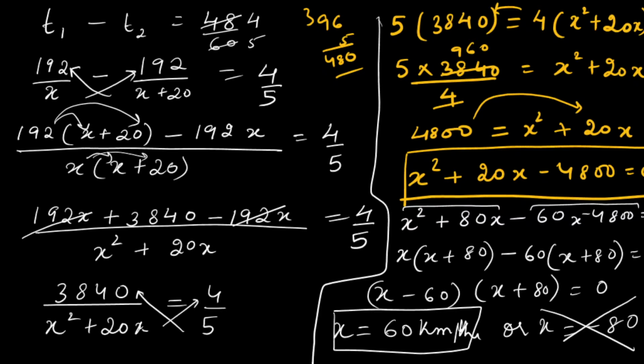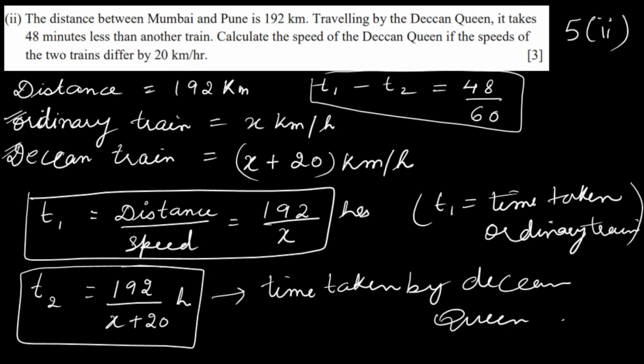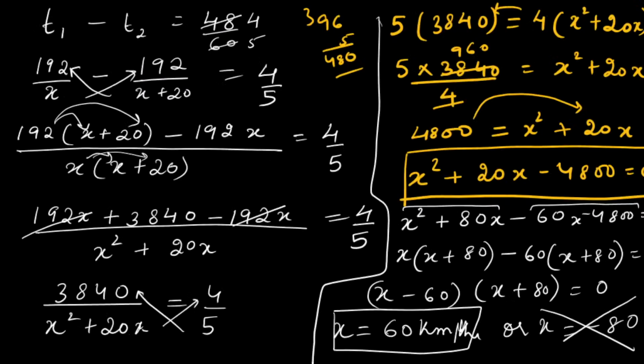So we have completed this question. The quadratic equation was not given to us. So here you should always make a note of this thing: T1 minus T2. Most of the time this is only given to us. So use the concept of time, speed and distance. Find time 1 and time 2. Once you find both the times, substitute the difference here, and you will easily get the quadratic equation, and you can solve it by any method.